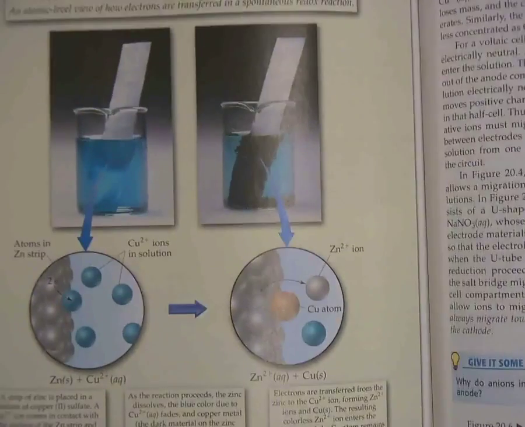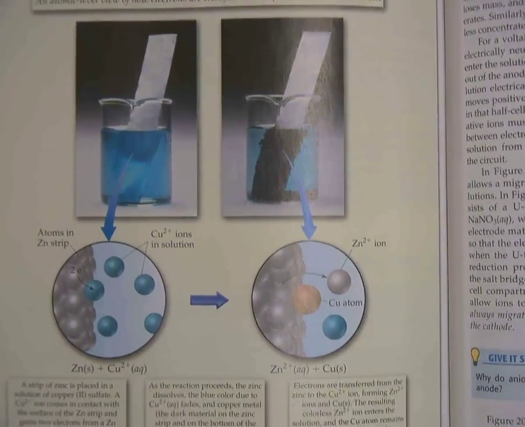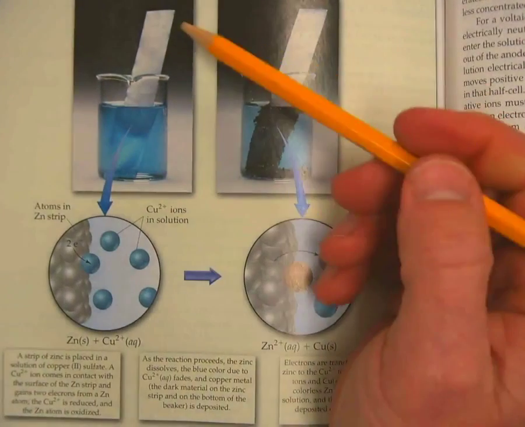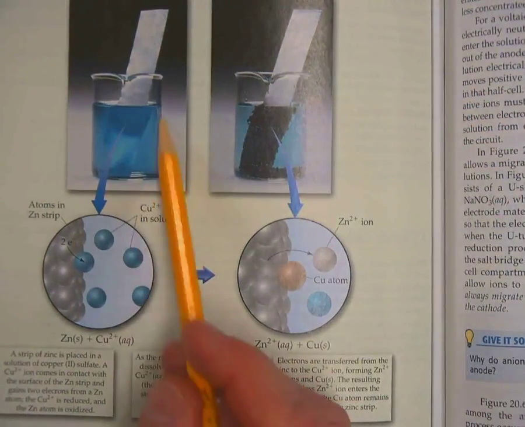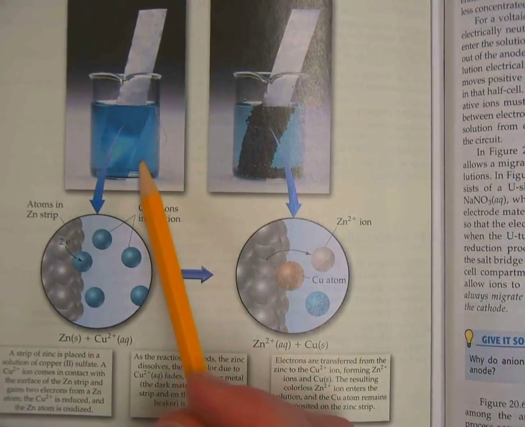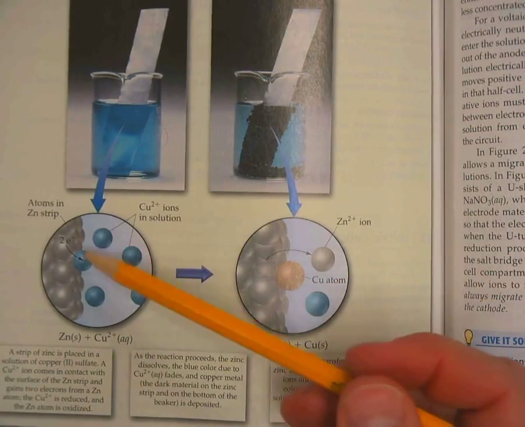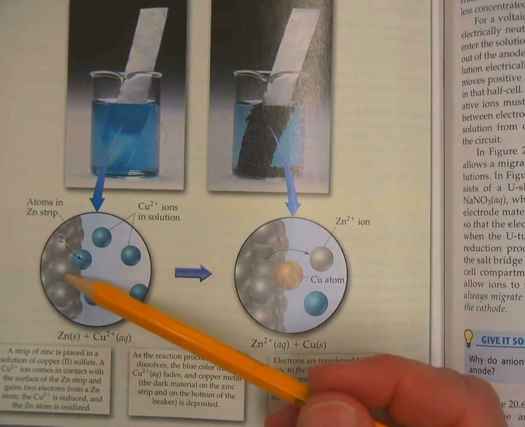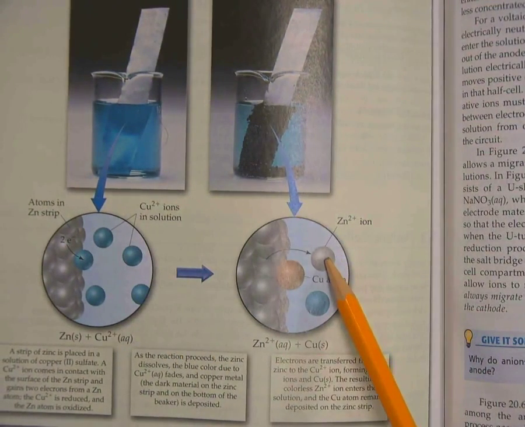And I'm going to focus mostly on this figure right now as I talk about it. And if you want to have your own figure out in front of you, you're more than welcome to. Otherwise, I'm just going to talk through this one on the molecular scale as well. Notice how we've got this strip of solid zinc right here, and it's inside this blue-colored solution. That's copper nitrate probably. And then after a while, you can see that the zinc atoms right here become zinc positive 2 ions.